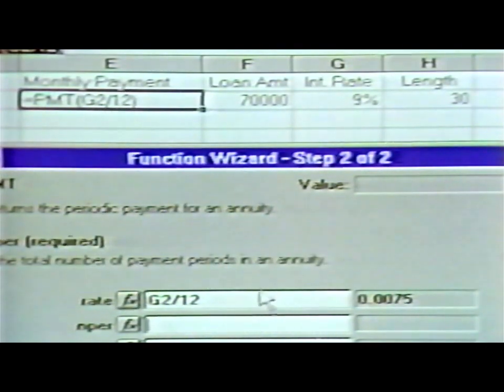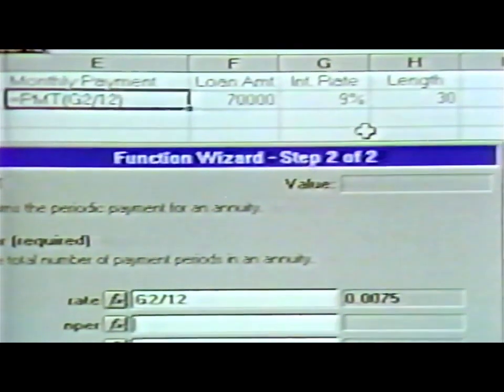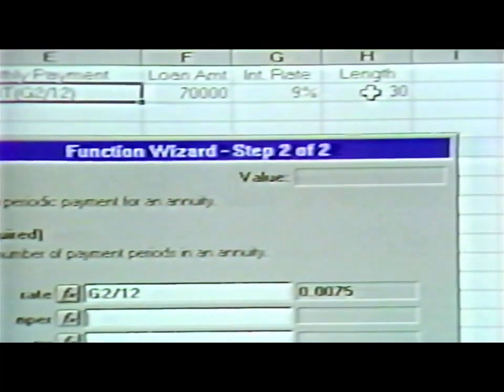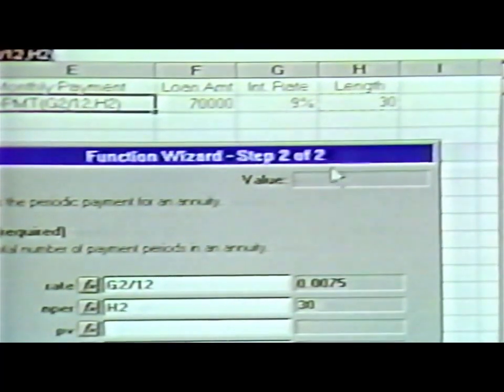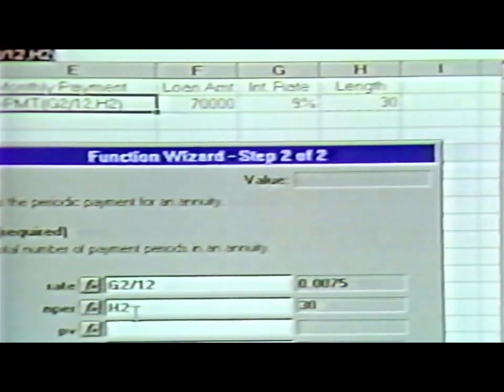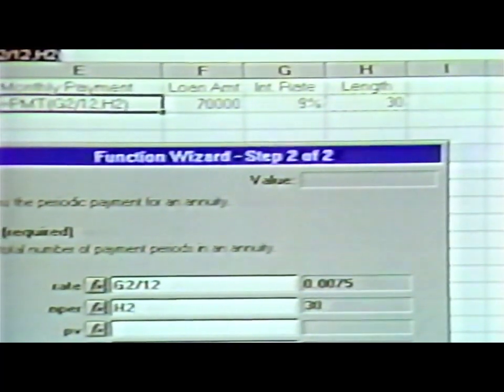Then below, for number of periods, we click on the block that contains the number of periods, or the number of years in this case. That cell address is placed here. And then we need to multiply, because this is shown in years, and that's how we want it in the spreadsheet. But for monthly payment, we need to know the number of months.